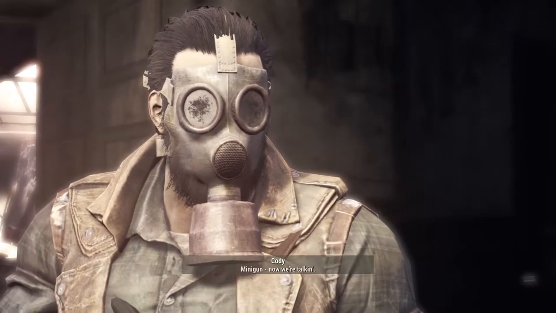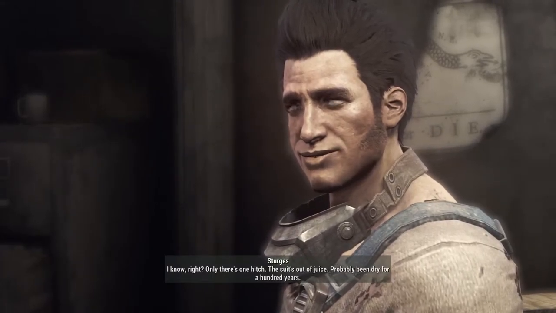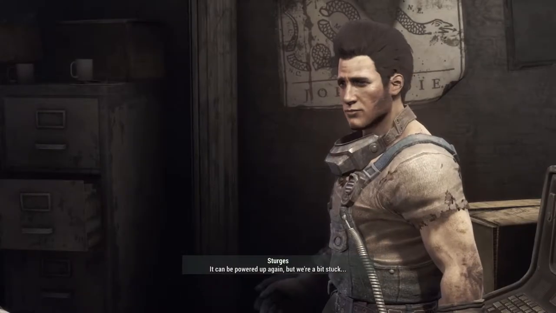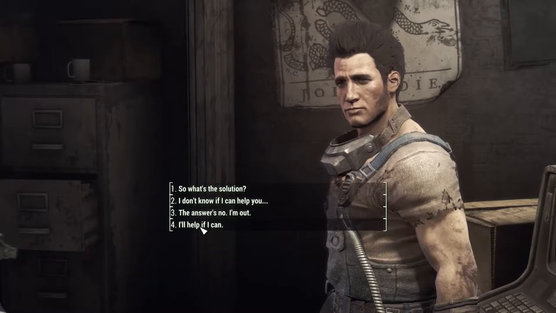Minigun. Now we're talking. I know, right? Only there's one hitch. The suit's out of juice. Probably been dry for 100 years. It can be powered up again. But we're a bit stuck.